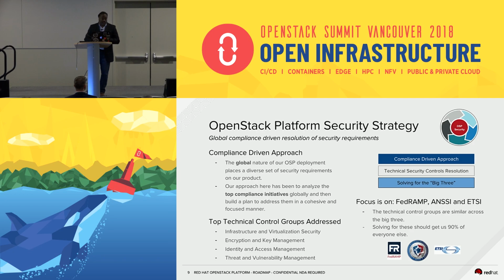They're infrastructure and virtualization security. So everything related to OpenStack that we can dump into that bucket, we do. Encryption and key management, so we'll be talking about Barbican. Identity and access management, Keystone and backend plugins and things like that. Threat and vulnerability management, okay? So we get a lot of that from the past performance and artifacts from Red Hat Enterprise Linux, okay?